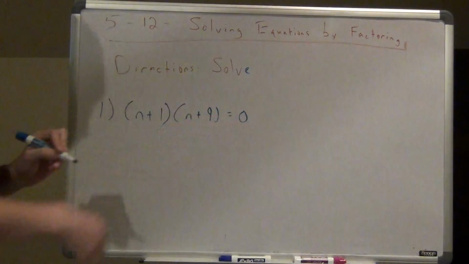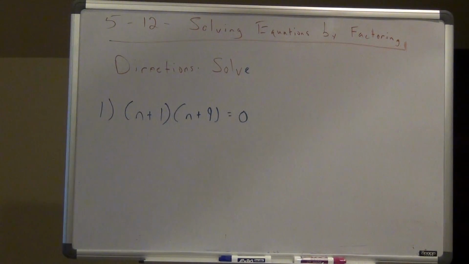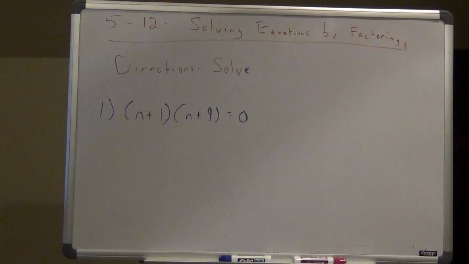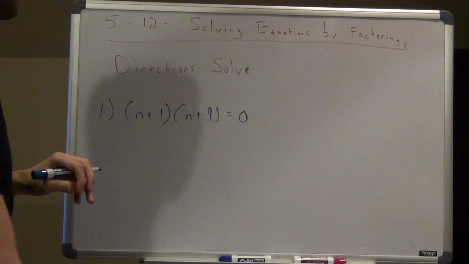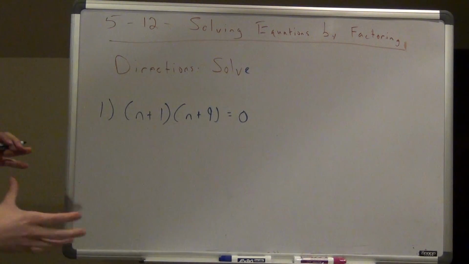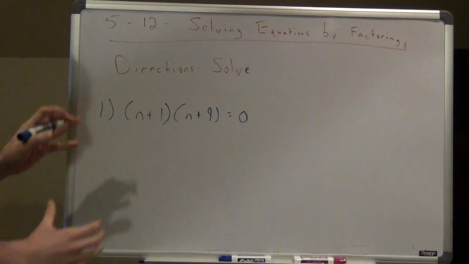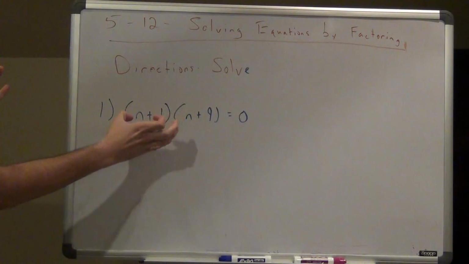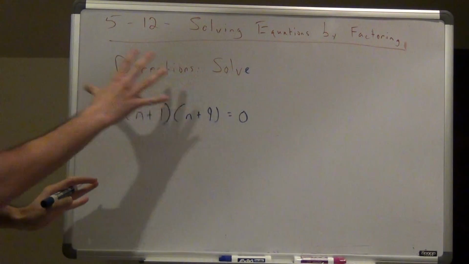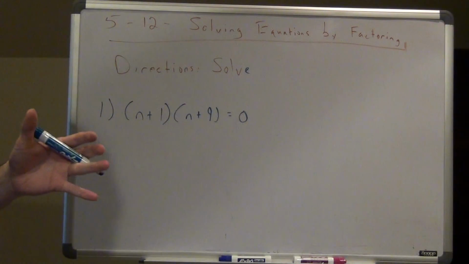So there's always going to be an equal sign, equals 0, or you have to get it equal to 0. If it's already equal to 0, leave it. If it's not equal to 0, we'll have to get it equal to 0, and we'll get to those problems in a second. But let's say I get this problem first. It's already factored out for you. If it already looks like something at this point where we can't simplify it anymore, then we're already almost done with our problem.